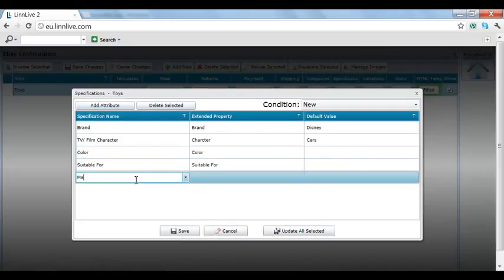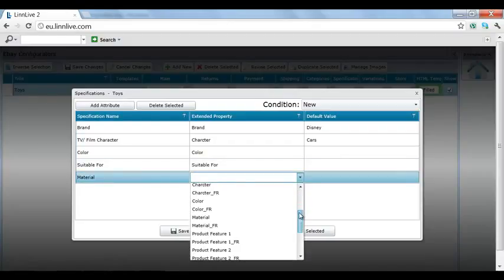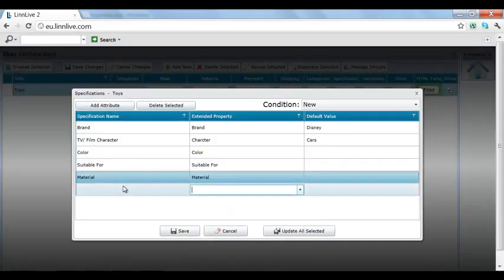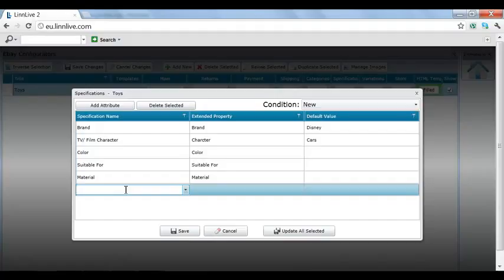And finally we want to have material, and we will map it to material. And we can also have default properties, such as, for example, include batteries, and just by default we'll say yes.